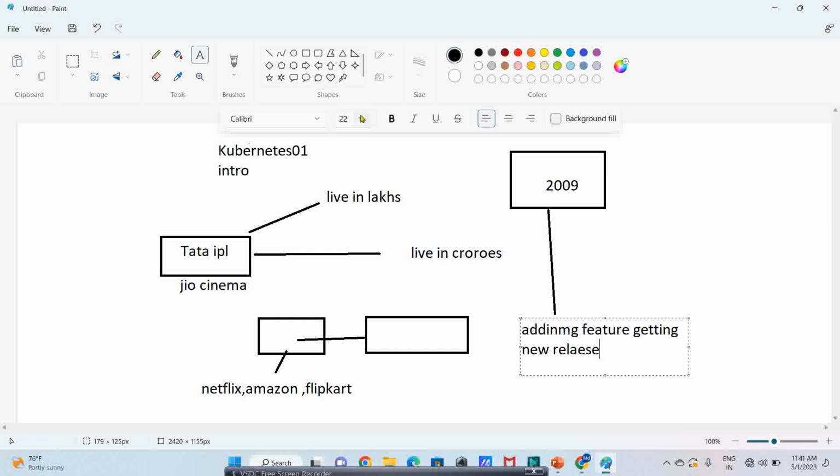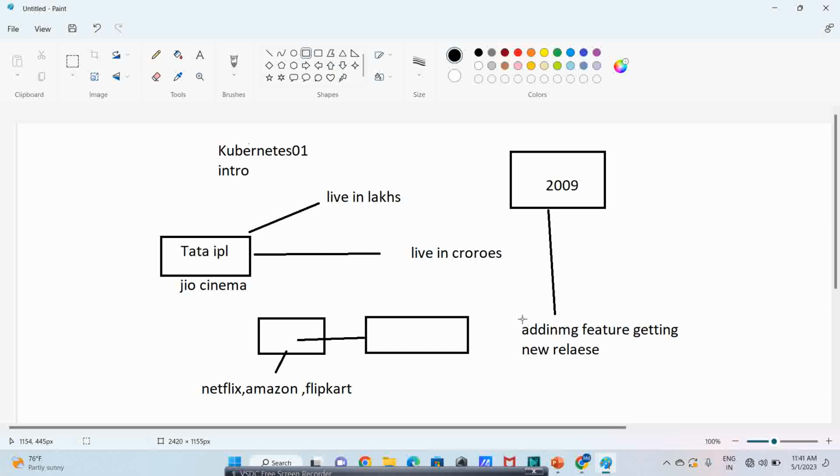What will Kubernetes do when we shift from the old version to the new version? Kubernetes will maintain that the application should never go down, not even for 1 second.